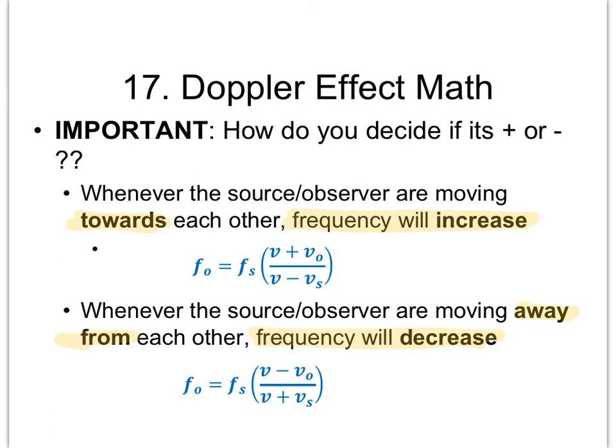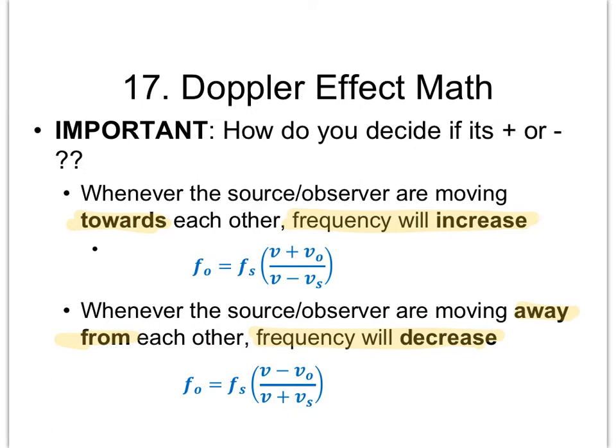So knowing that the frequency of the observer must be higher, we want this number to be as big as possible to increase the frequency of the observer, because we're multiplying it by the frequency of the source. So how do we make that frequency increase? On the top of the fraction we want a bigger number, so we're going to add. On the bottom of the fraction, because we're dividing, we want a smaller number, so we're going to subtract. We'll end up with a greater frequency if we multiply by a bigger number on top or divide by a smaller number on the bottom.